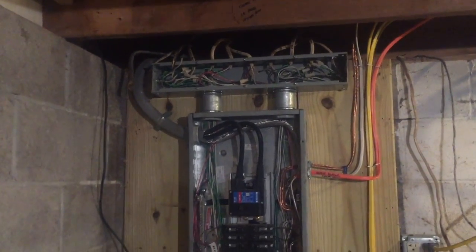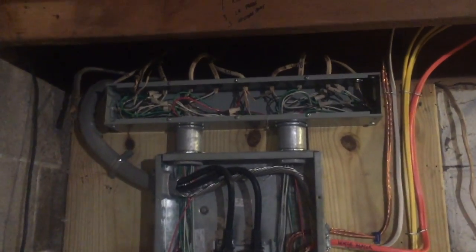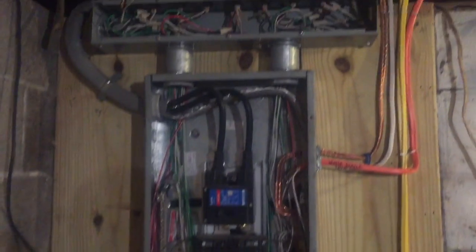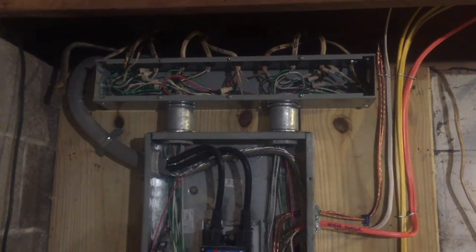Saved a lot of work because we didn't have to fish all these wires up in there. It passed inspection, the initial inspection. So it's good with our codes around here to do that.